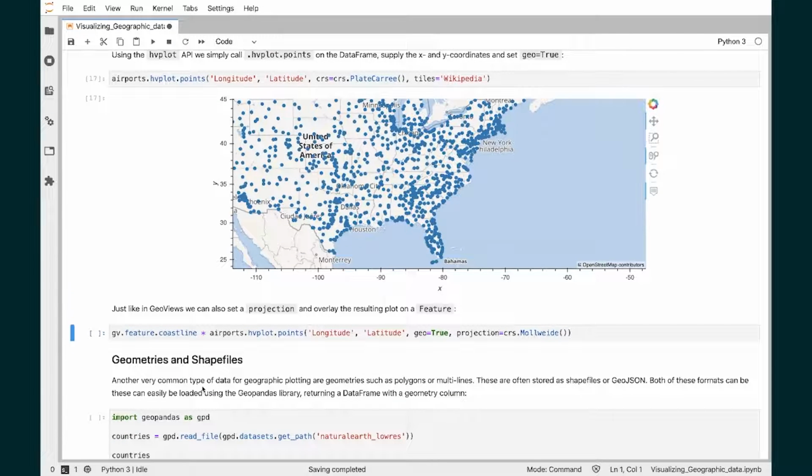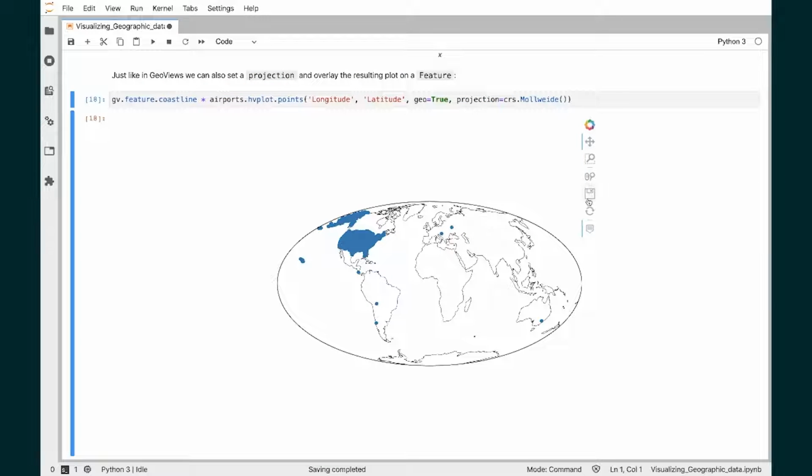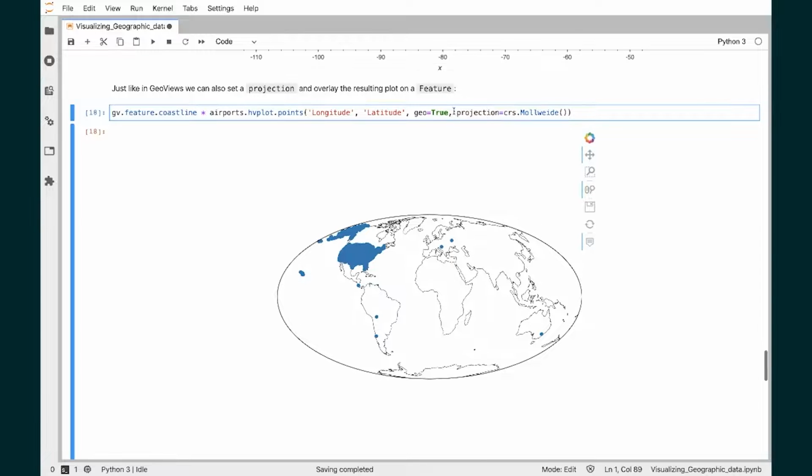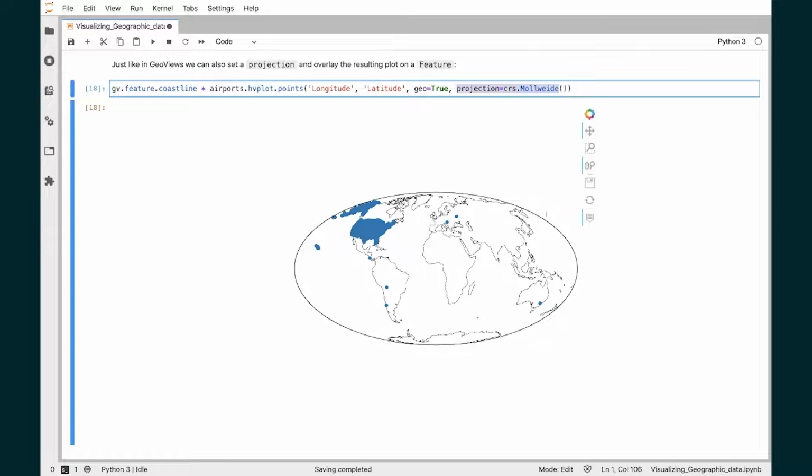So the other nice thing we can do now is we can also project this to a different coordinate system. So this time we're not going to be using the tile source for the same reason we discussed previously. We're just going to project it onto Mollweide, and that still works. Similarly as before, we've got these two options, basically the CRS to declare what projection our data is in, and the projection, which tells us which projection to display it as. Cool. Okay, so that's points, very straightforward.